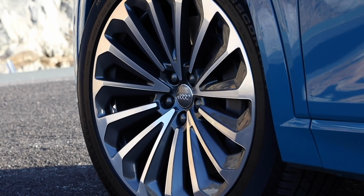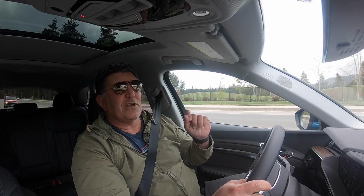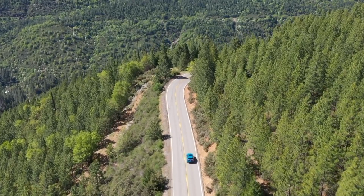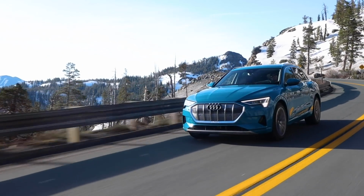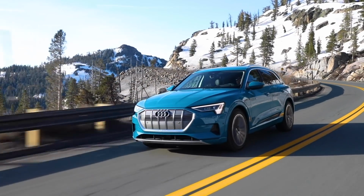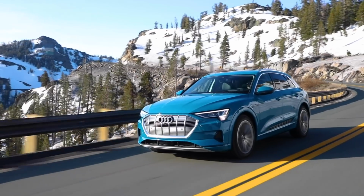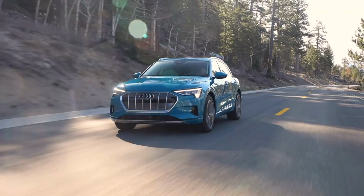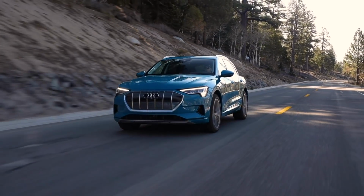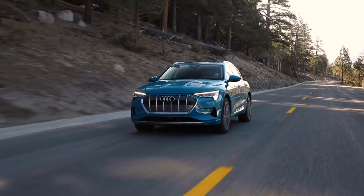But overall, let's talk a little bit about the driving impressions. Audi purposely put us on a typical drive, not a battery electric vehicle or hybrid drive where it's just flat roads and nothing very exciting. As you can see, plenty of power. You have 3 levels of regenerative braking, which is controlled by this paddle, and they work great. This trip today, over 200 miles, we barely used the brakes, and that also helps with maintenance.